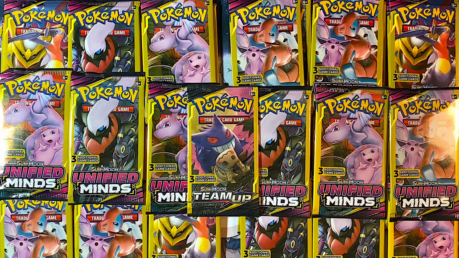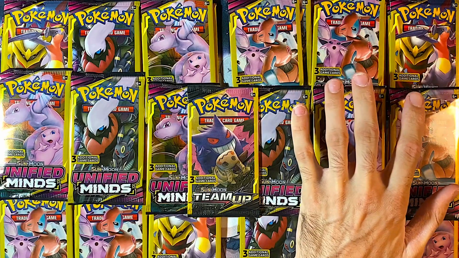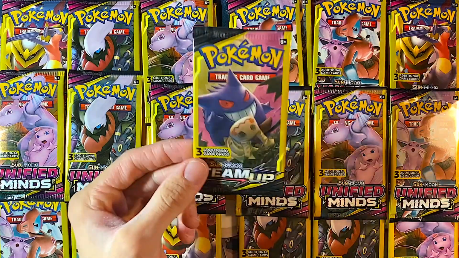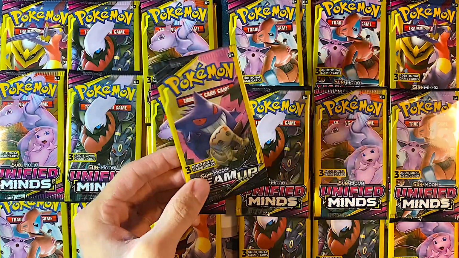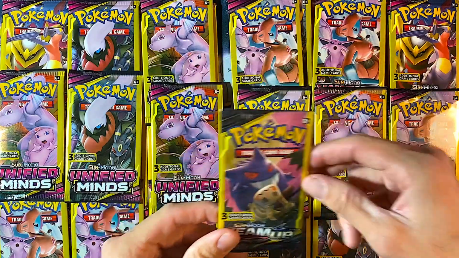In today's video, we are going to be doing a pack battle with my son, Zion. And what we have here is 15 Unified Minds Dollar Tree packs each. This is my side, this will be his side. And as you can see, we have the one team up sitting here in the middle. This is an extra that I had from when I did the team up Dollar Tree opening. So whoever gets the better pulls will get this guy. So that's the prize.